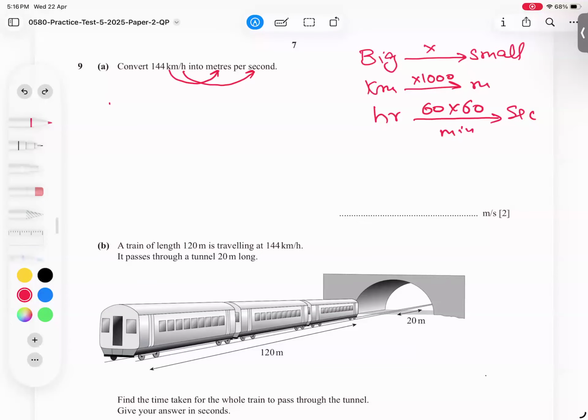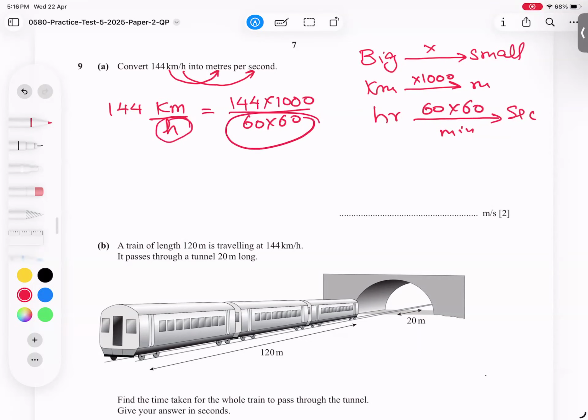But the interesting part is how I write this. I am writing hours in the denominator intentionally. You see, hours in the denominator. There is some logic behind it. 144 is in the numerator, so I'm multiplying in the numerator. But hours are in the denominator, so I will multiply 60, 60 in the denominator. Some people ask me, sir, why are you dividing? No, sorry, I'm not dividing. I am multiplying. Hour is already in the denominator, and this is also in the denominator, so they have the same level.